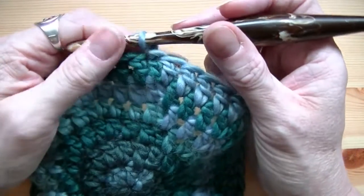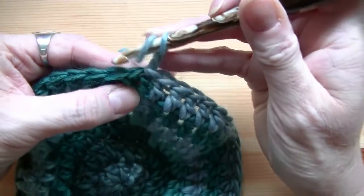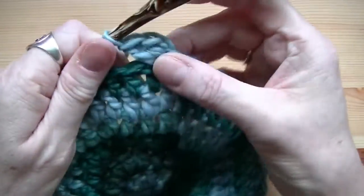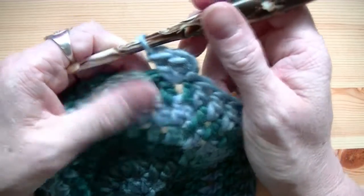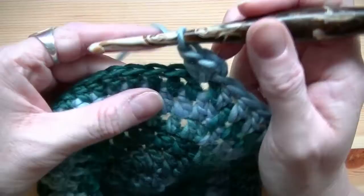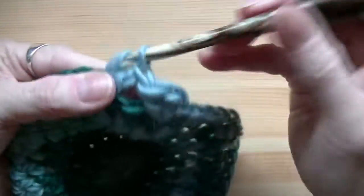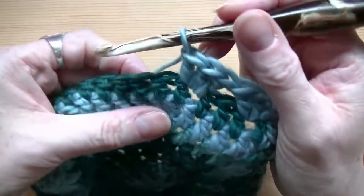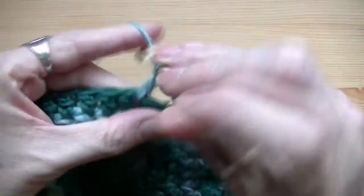So, okay, now we're going to do three double crochets in the same stitch. So, we're going to count this as number one. We're going to do two. And three. So we're going to have a cluster of like a granny kind of idea going on here. Now you're going to skip two stitches and you're going to put three double crochet in the next stitch. And then we're going to skip two, go into your third stitch, and do three double crochet.